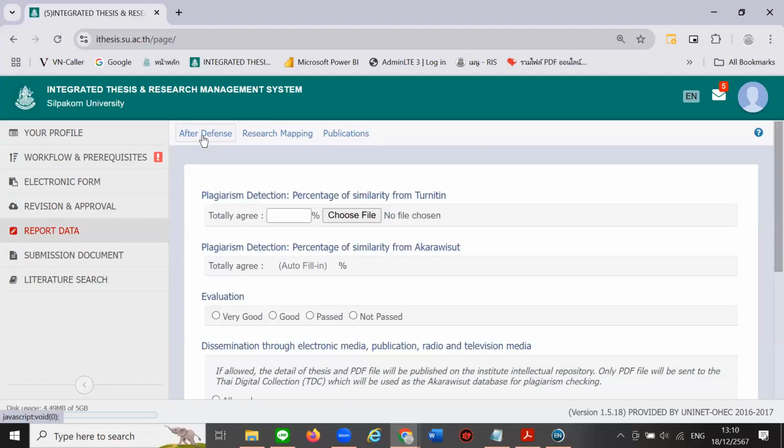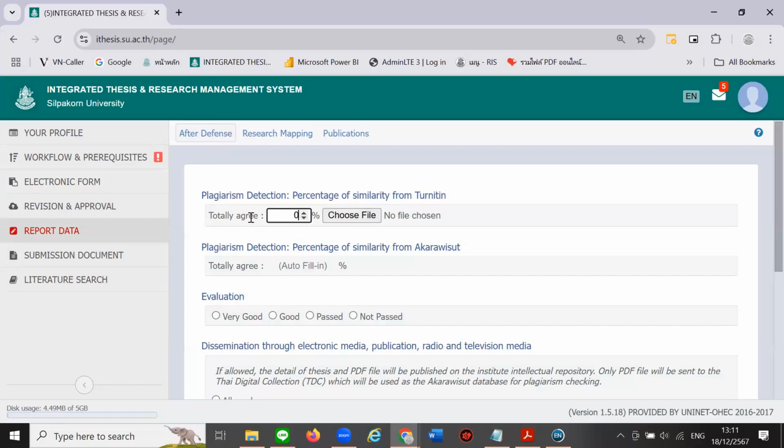Now on this page, we will fill the information for your results. First, we go to the after defense. In the after defense, you fill the percentage of similarity from Turnitin.